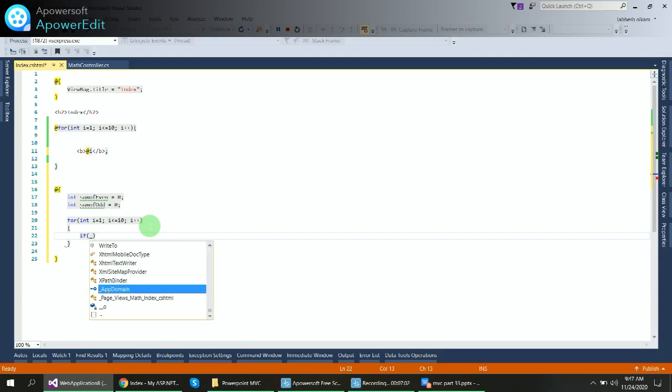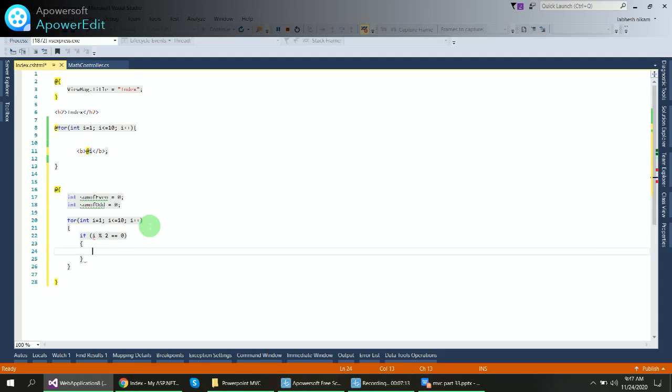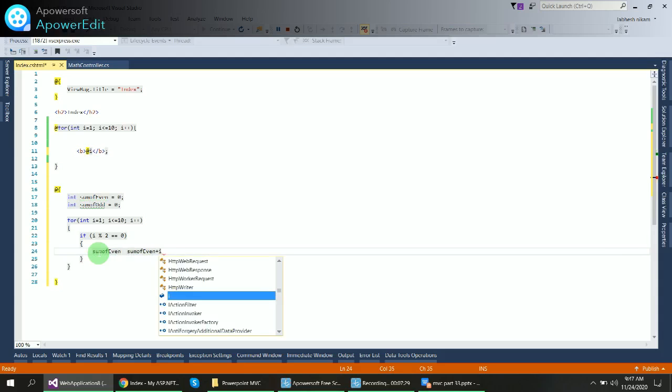To print even numbers, if i mod 2 equal to 0, then sum of even equal to sum of even plus i, right?